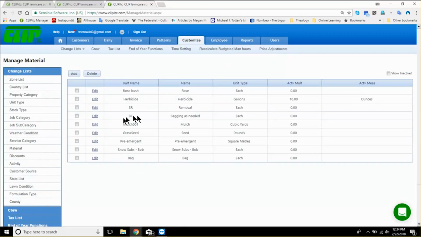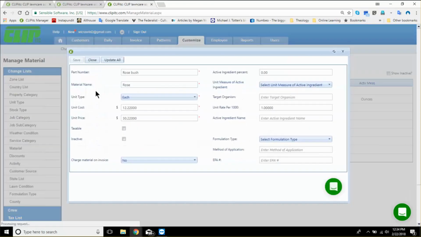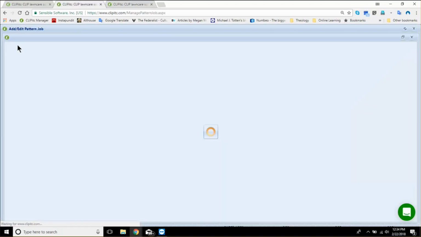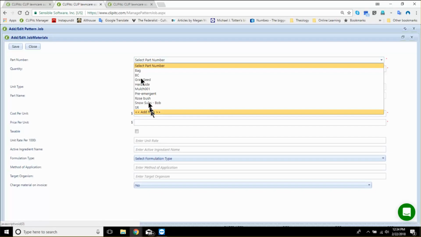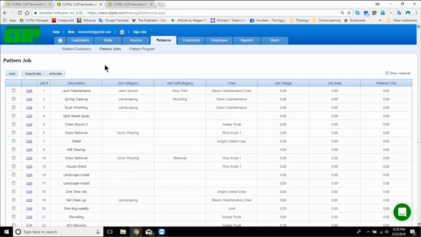When you come to your list of pattern jobs, one of the columns will say jobs for all the jobs, and then it will say programs for all the programs. So we come down here. There's platinum. I select it. Add and close. And then again, within the pattern program, if you click on the heading here, you get the edit program. And this is where you can set up pricing, crew, square footage for this particular account. So in this case, it is 1,500 square feet.